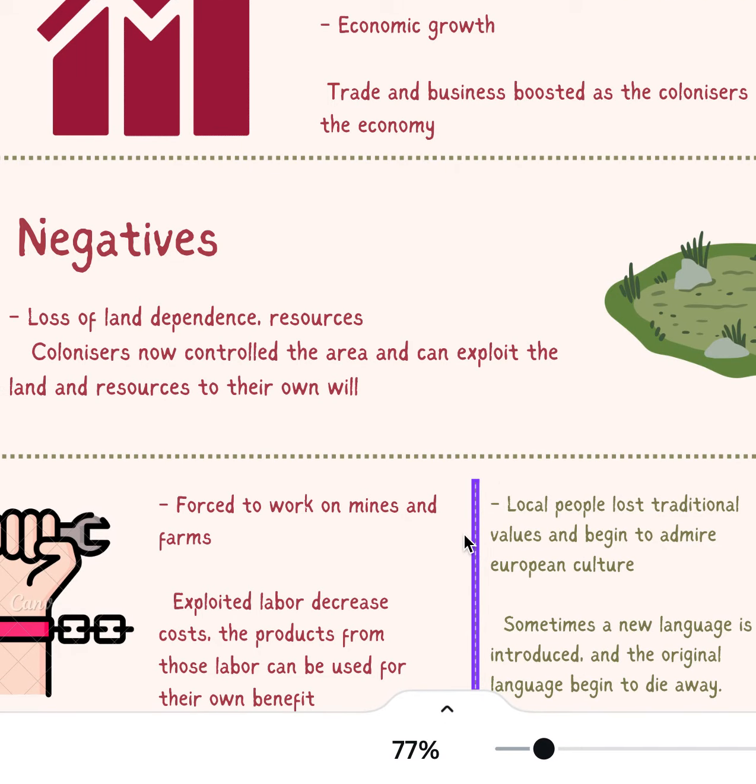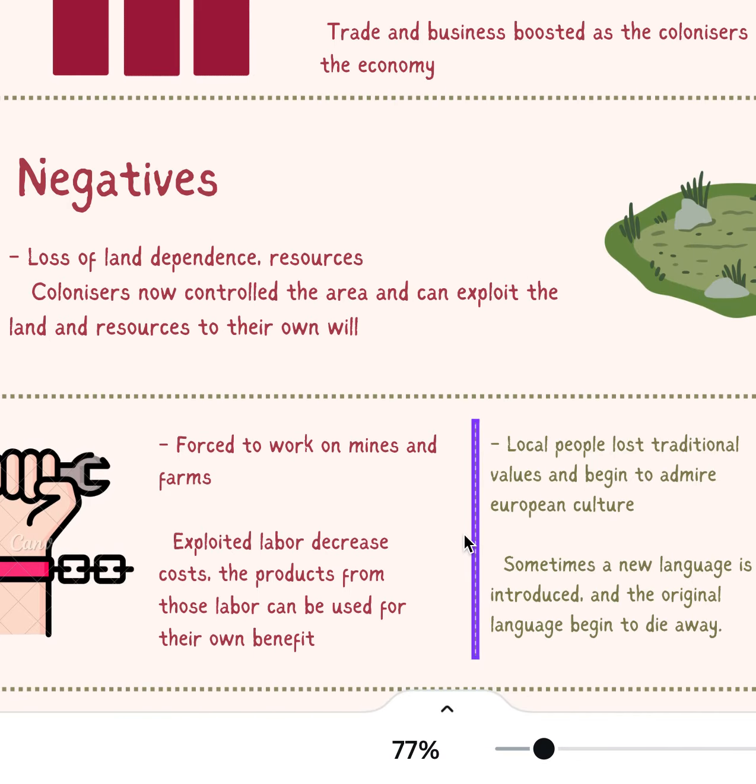Negatives of imperialism. Loss of land, independence and resources. Since they now control the area, they can exploit it and do whatever they want with it. Maybe they lose a lot of the land they're supposed to be owning, or those colonizers start digging up their mines and using their resources. So that's one of the negatives. Now those resources do not belong to them. They belong to those colonizers.